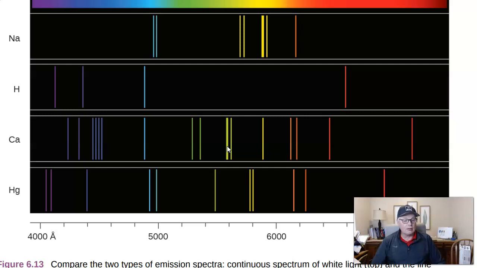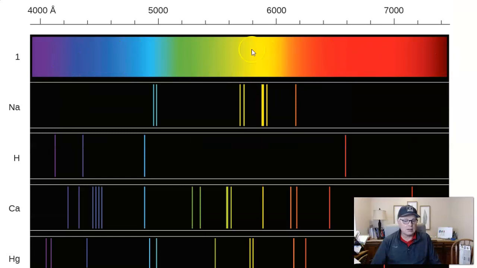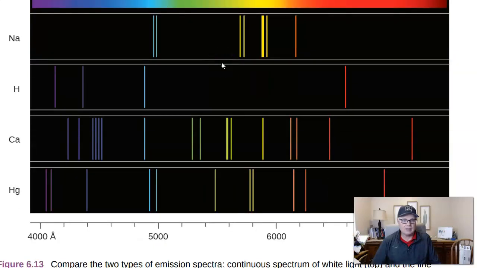Oh, and by the way, the reason we know that the energy is quantized is because if it wasn't, if every electron could have any energy it wanted to, what would you see here? Well, you'd see a continuous spectrum, wavelengths of light being given off of everything. The fact that I only see certain wavelengths of light given off and nothing in between is what leads me to believe that my energy levels can only be certain values. So we're making progress here. We've correlated this with the energy levels in a particular atom, in this case sodium.